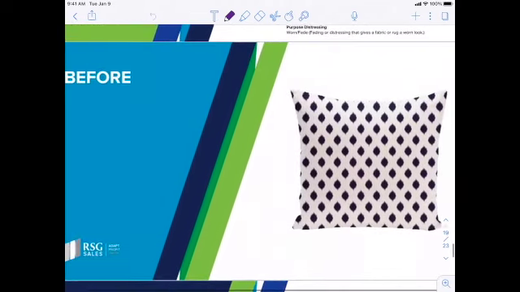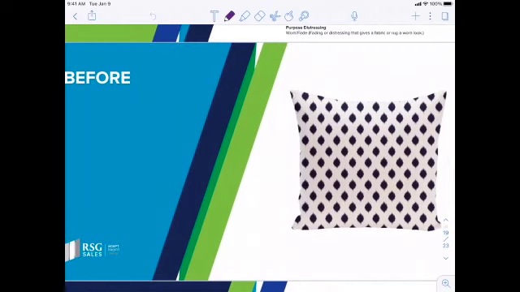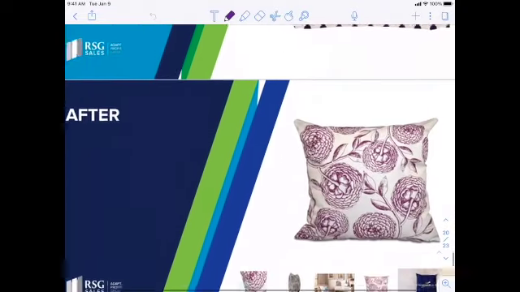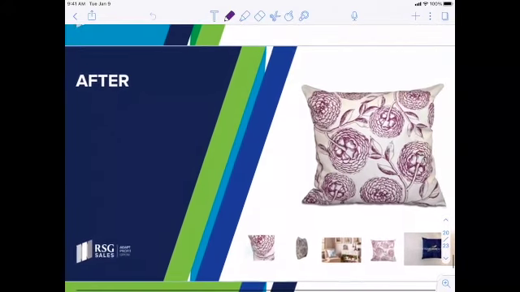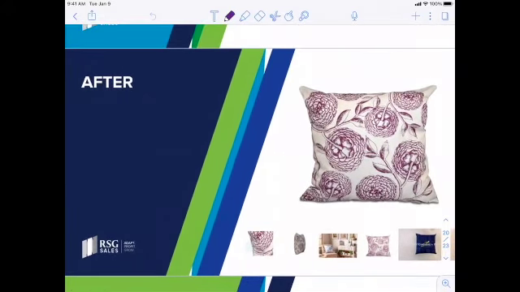So this is another example. This is of a decorative throw pillow company, and this is what they had online. That was it, just this pillow. And as you can see, I don't even know if it looks real, to tell you the truth. So it's not very becoming. Doesn't make you think you want to go and throw it on your couch. So we worked with this company and helped them develop a much better system for doing their imagery.